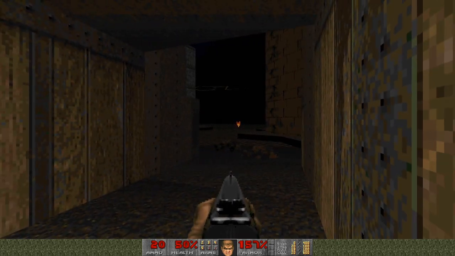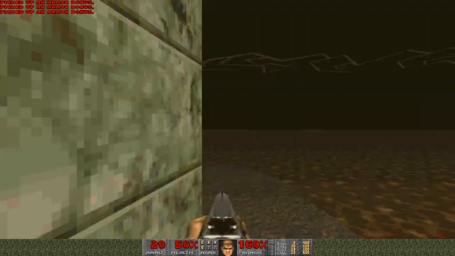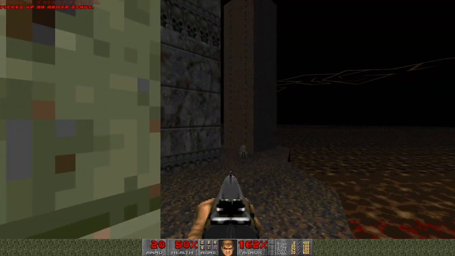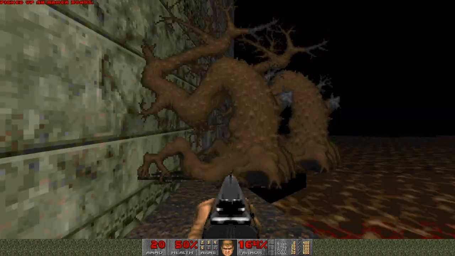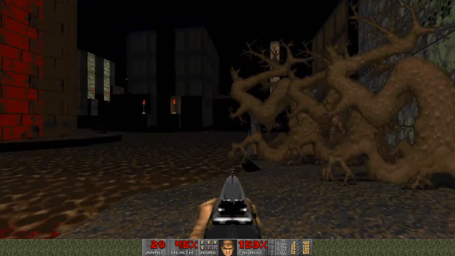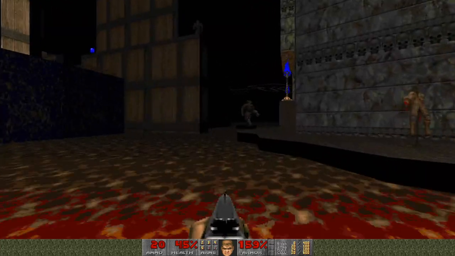Now back there is that. We haven't been over there yet. I don't know if those are blue torches or they're actually indicating something like a blue key door or something. Why are you shooting at me from back there? And there's some imps shooting at me too.